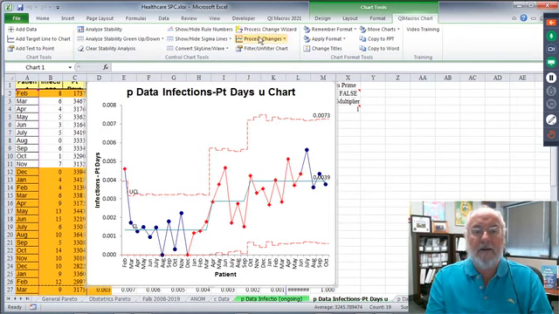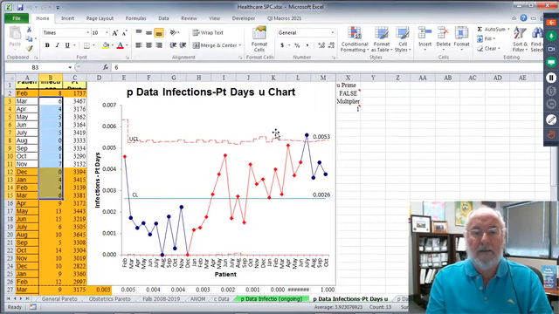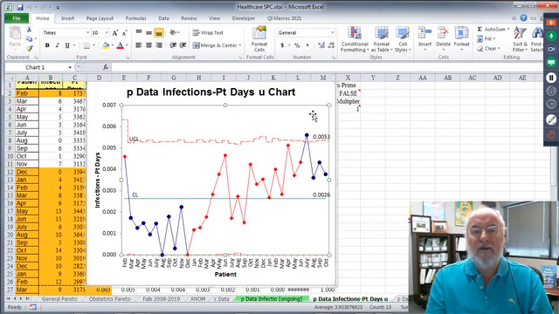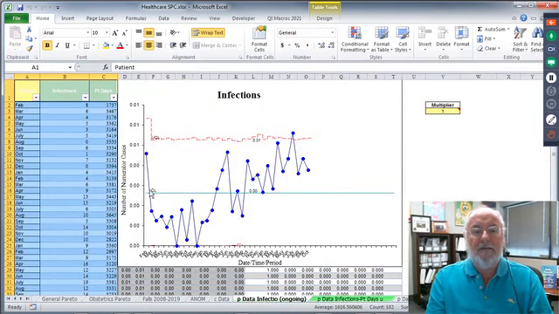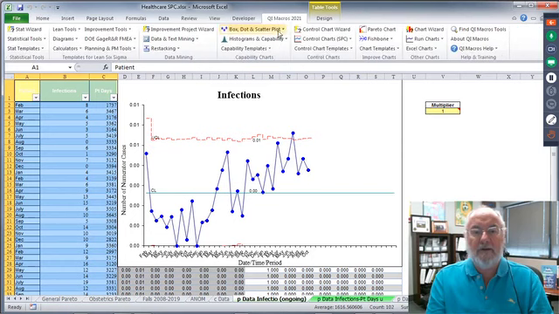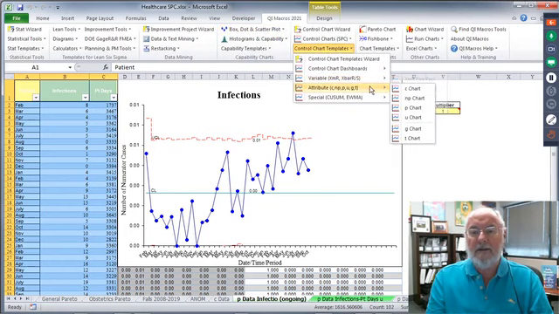Now, if you don't like it, you can always come back and say, I want to recalculate my limits and put it back the way it was. Everything is controlled by the chart menu for all of these control chart pieces. Now, one of the things we added in July is once you run a chart like this, it's also going to pull up the actual template, the XMR template, or the P chart or U chart templates. So we have XMR chart templates and P and U chart templates.